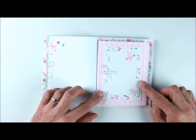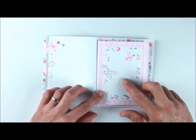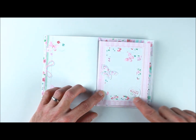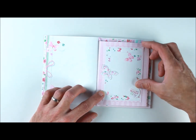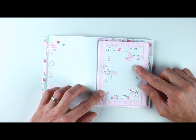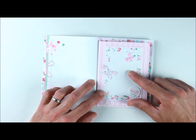On our first page here, again, a nice background paper, just a simple stripe, and a big area for you to write in. This tag, basically right here, that I've printed off and glued on there, you can see how it's just glued on there, that is done for you. Again, I didn't do anything to it. This white thing is already done for you.